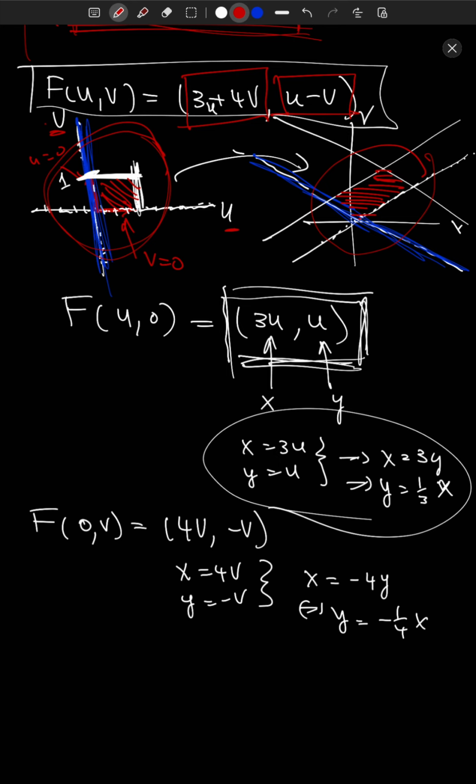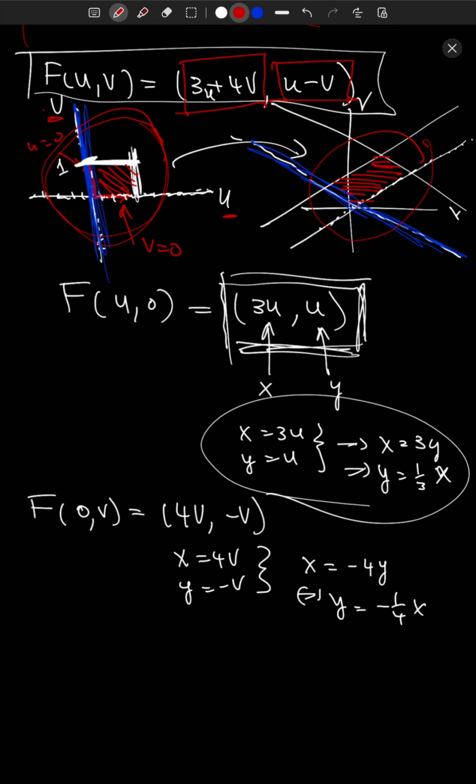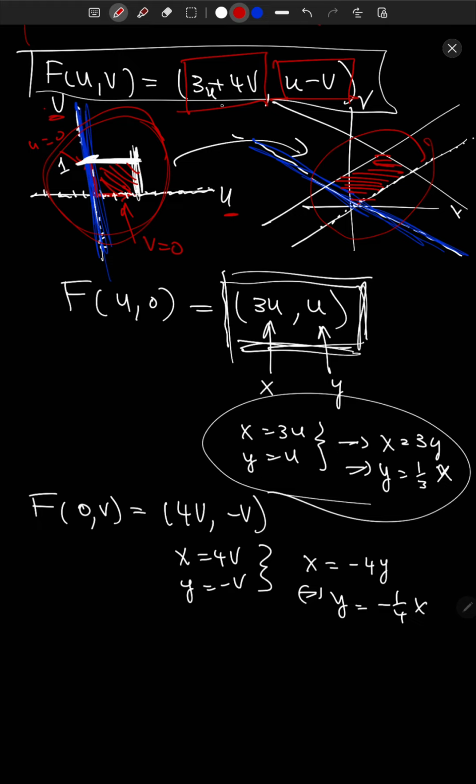Of course, in reality, if your function is more complicated, we'll see an example in just a few minutes, it's not necessarily going to be a rectangle going to a nice parallelogram like that, right? It could go to something horribly curved. But this is a really good example because the computations are relatively simple, and you'll see some exercises involving exactly this kind of transformation.